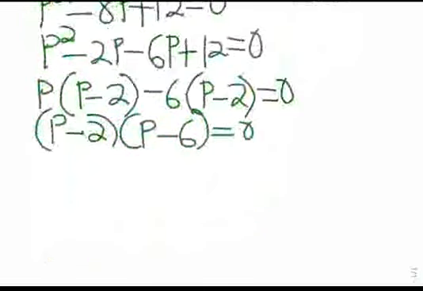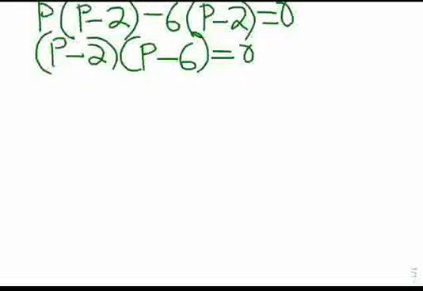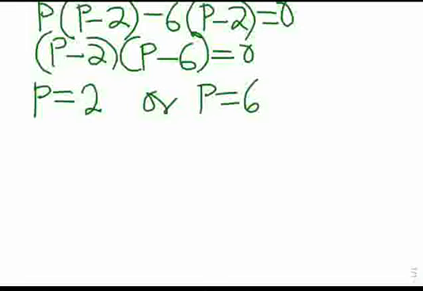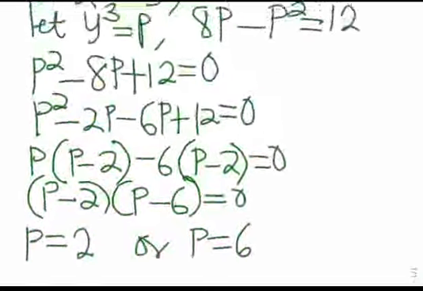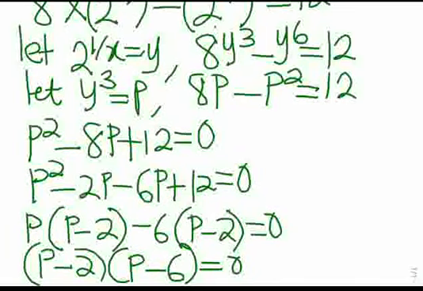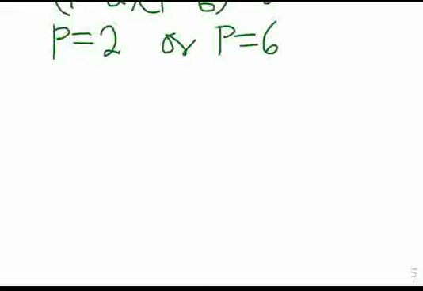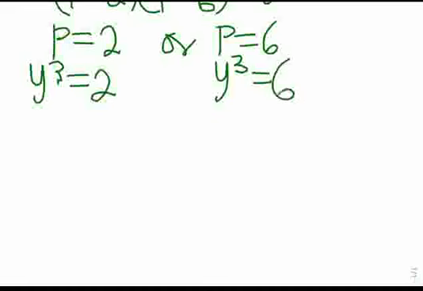If we solve for p, for each of those sides there, p will be equal to 2, or p will be equal to 6. But then, remember that we were asked to solve for x. And at this point, we said let y raised to the power 3 equal p. So if y raised to the power 3 is p, we can therefore say that y raised to the power 3 is equal to 2 on this side, and y raised to the power 3 will be equal to p, that's equal to 6. How do we solve for y on each of these sides? I'm going to find the cube root of each side.